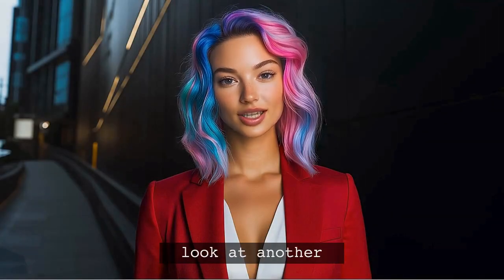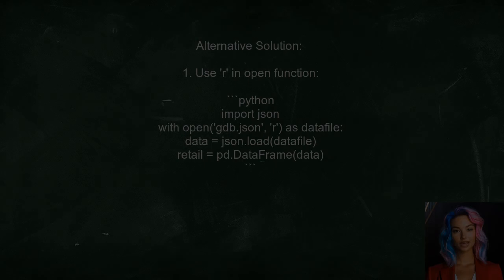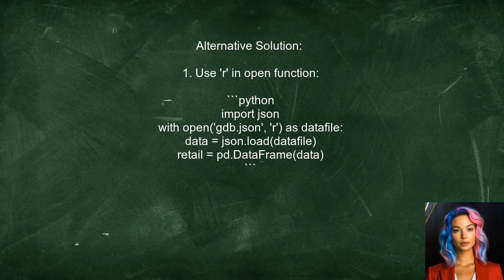Let's take a look at another one. An alternative solution from a user suggests that the issue may not be with the JSON format itself. They recommend adding an r to the open function to specify that the file is read-only. This could help resolve the value error when reading the JSON file into a Pandas data frame.